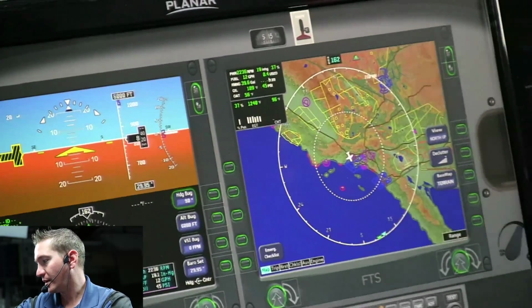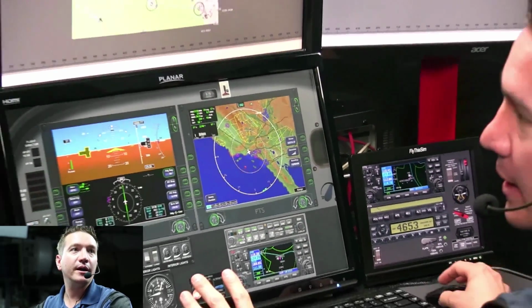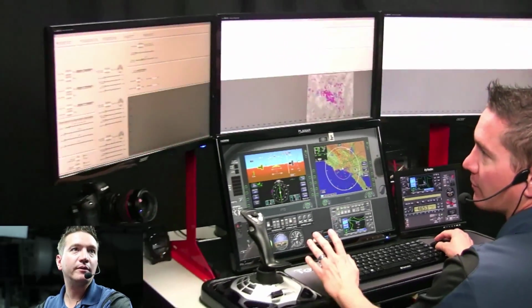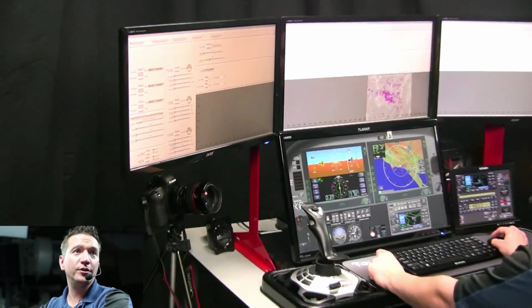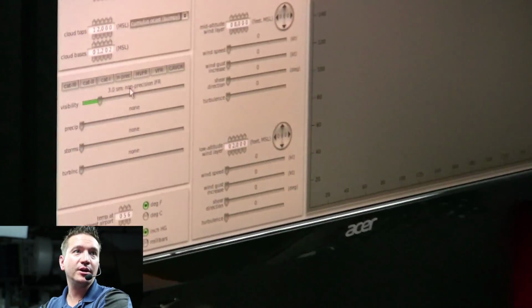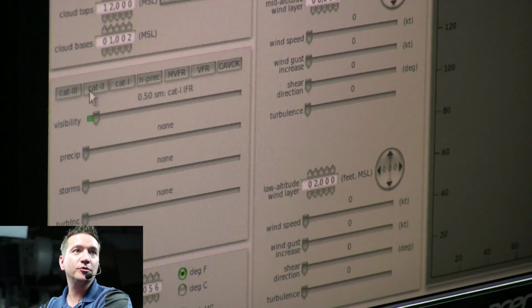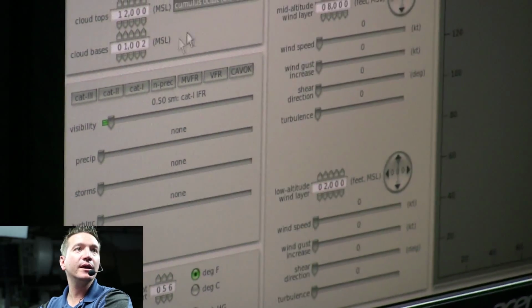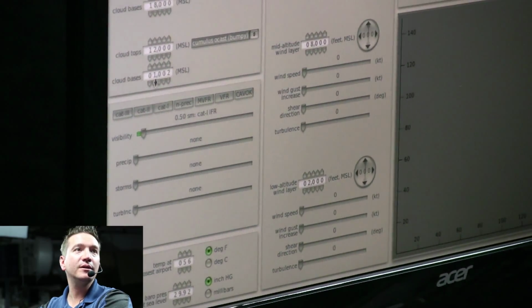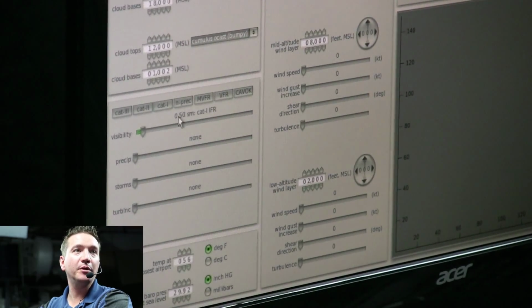Good, now we'll go to the Show iOS button, and that'll bring up our iOS screen here. And we can go ahead and set the weather to whatever weather pattern we'd like. You can do clear, VFR, marginal VFR, non-precision IFR, Category 1 IFR, Category 2, and Category 3. These are below the minimums at Van Nuys. Category 1 is even below the minimums, and we're talking about 200 feet AGL and half-mile visibility. Both of those are below the minimums for Van Nuys, so we're going to use the non-precision IFR today.